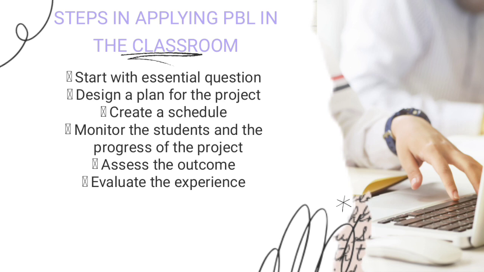The fifth is to assess the outcome. Project-based learning is focused on teaching by engaging students in investigation. In assessing the outcome, it includes asking questions, collecting and analyzing data, and also communicating student ideas. In order to assess the outcome, the student explains in more detail his or her understanding and justifies the outcome of his or her work. The last step is to evaluate the experience.